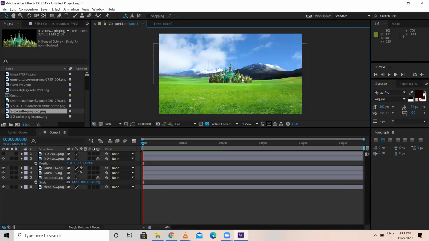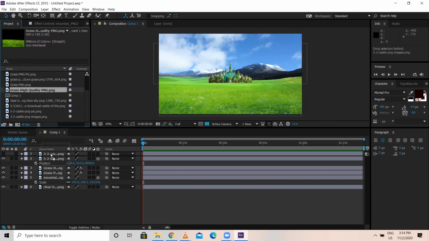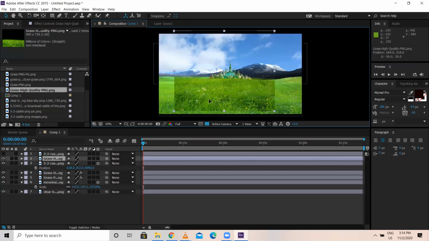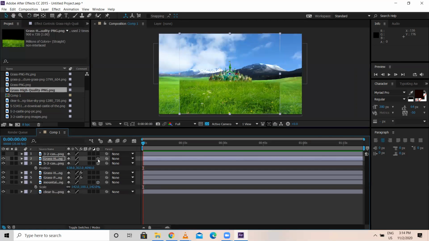Okay, it's like this. Now castle is over here. Let's add some trees over here and there. Okay, see this grass is here. Again, grass also will be in a 3D shape. So make it 3D.